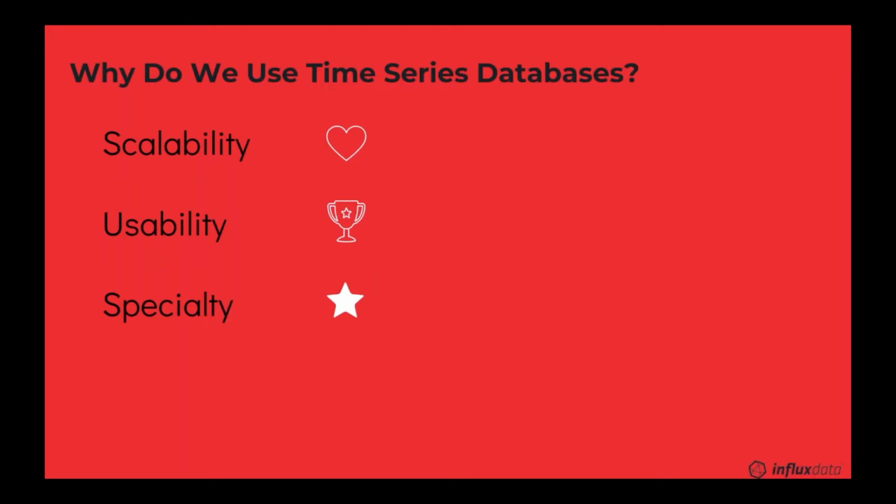Time series data is special. We just talked about how special it can be. But it's not just special in the unique data that it captures, but also in the ways that we interact with that data. With new types of data come new responsibilities. Time series data is evanescent and voluminous, which is to say that it comes and goes very quickly and in great number. That calls for different considerations for storage and retrieval than other types of data.